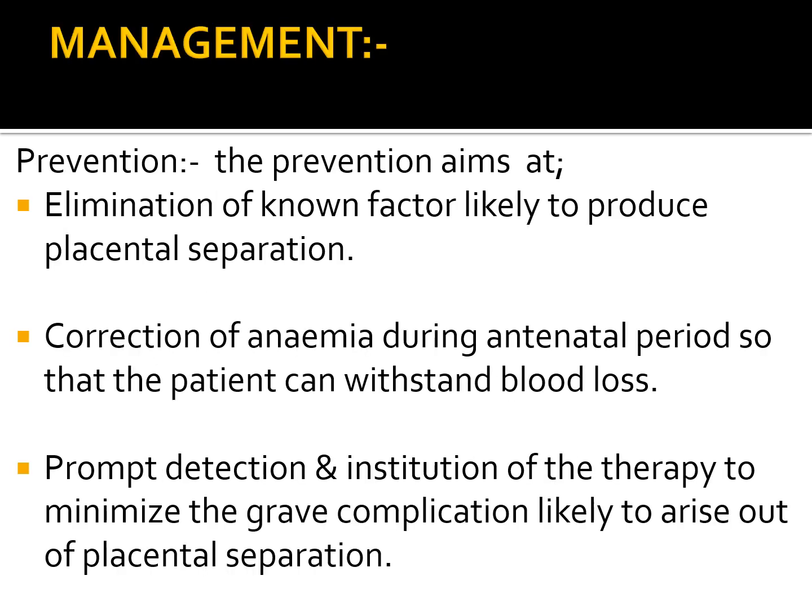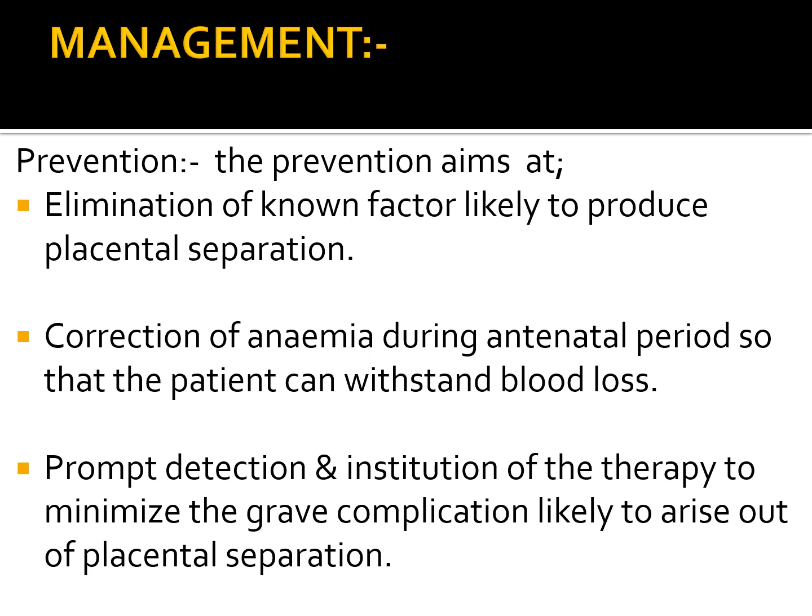Now coming to management of abruptio placenta, the first thing is prevention. The prevention aims at elimination of known factors likely to produce placental separation. If you remember the etiological causes, we have to keep good nutrition for the woman and give iron supplements. The woman should not suffer from any kind of trauma, fall or direct hit to the abdomen. So all the things which are likely to cause abruptio placenta should be prevented.